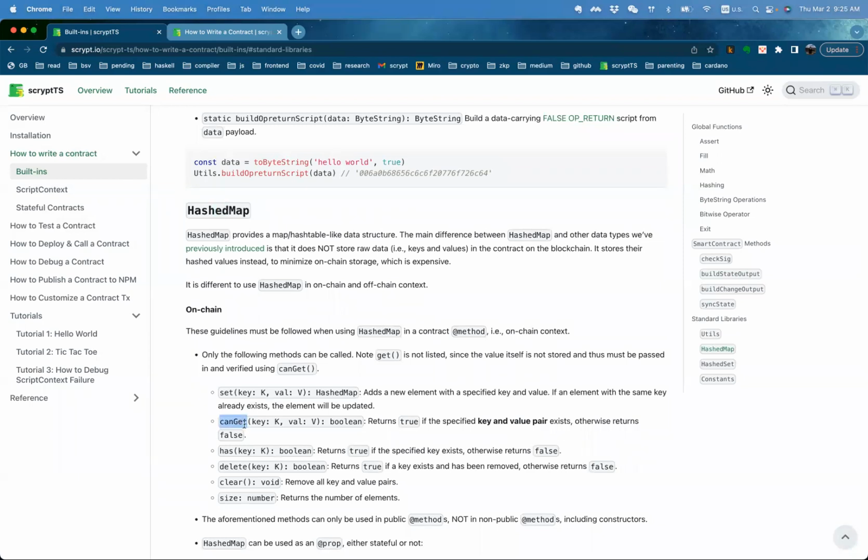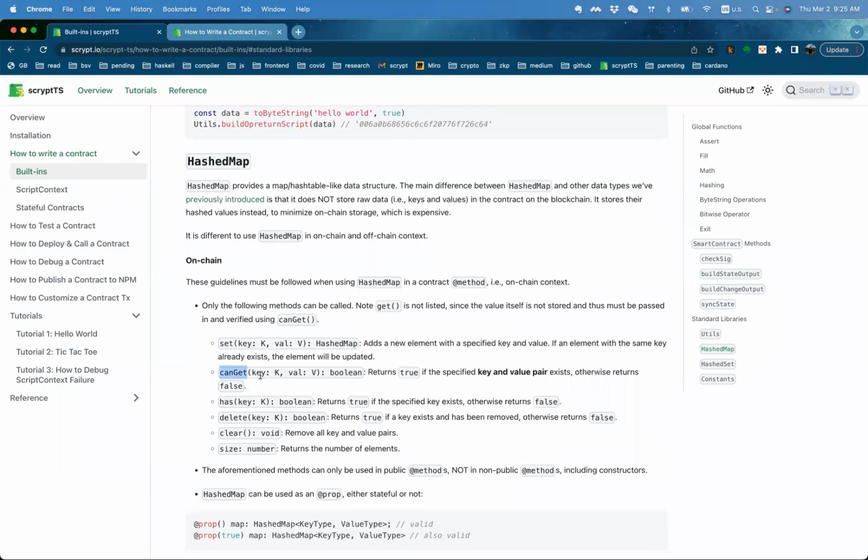You can only check whether a key maps to a value: the way you call this API is to ask, if I want to check this key and this value, does this key map to this value? You can only check this, because the original value is not in the contract itself. Make sense?